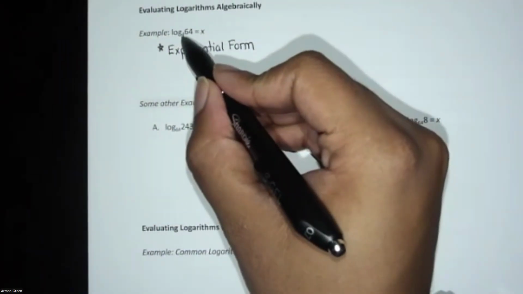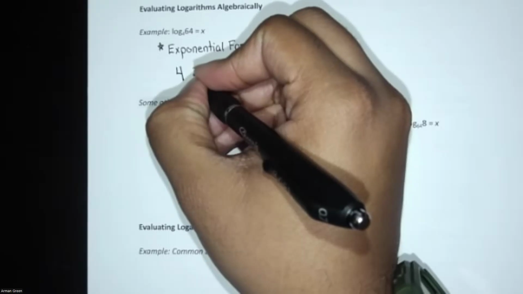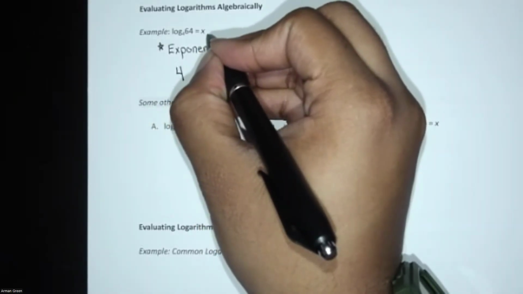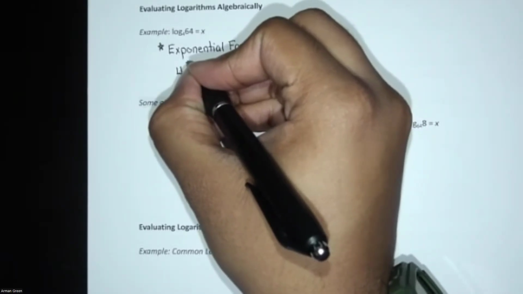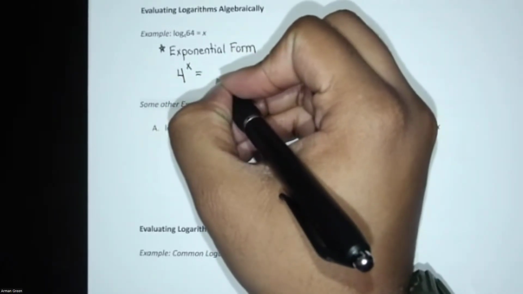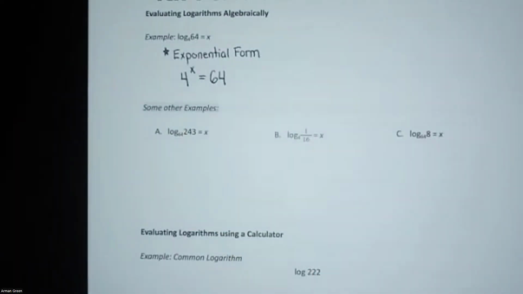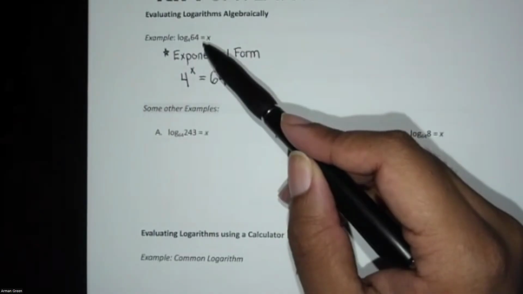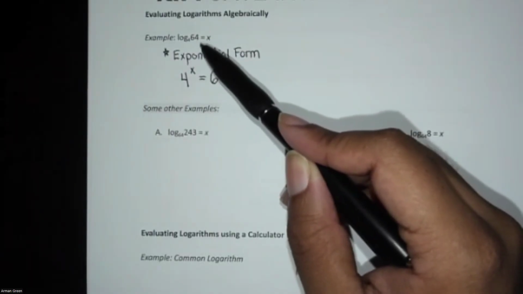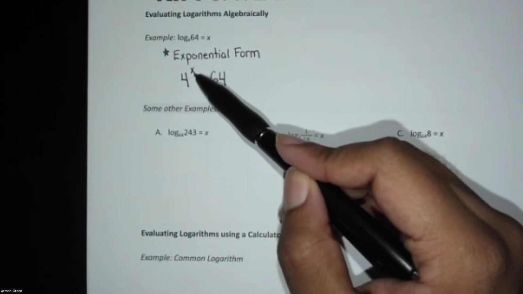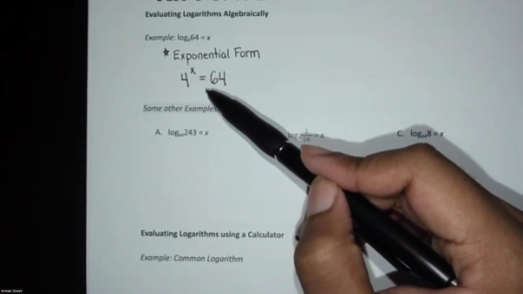Okay, so if we want to write this out in exponential form, same idea, we're going to go back to our notes from page 18. We start with our base, which in this case is 4, raised to our exponent, which is that number on the right side. We don't know it, so we're just going to write x, is equal to our value inside of our logarithm, which is 64. So in other words, if we're trying to solve for x in this equation, we need to figure out 4 raised to what power is going to give me 64.